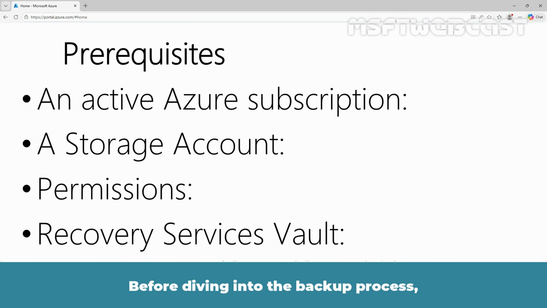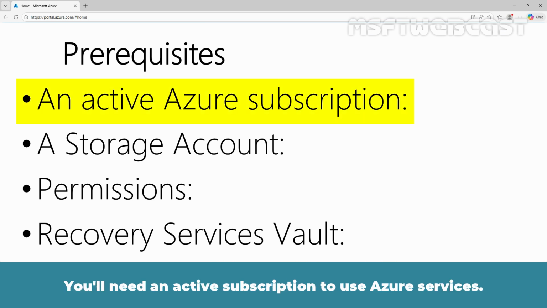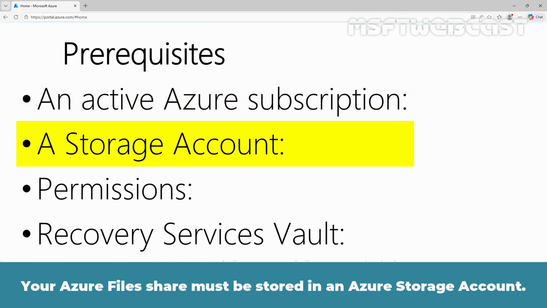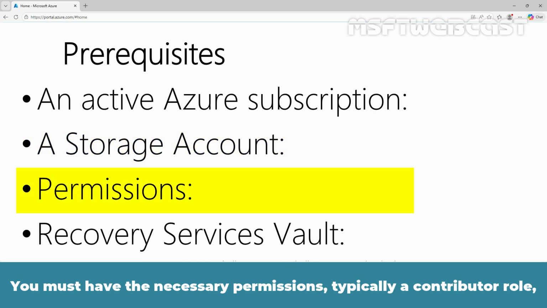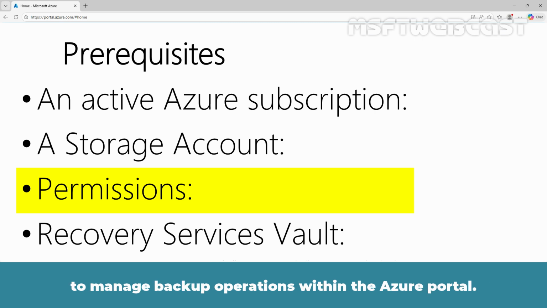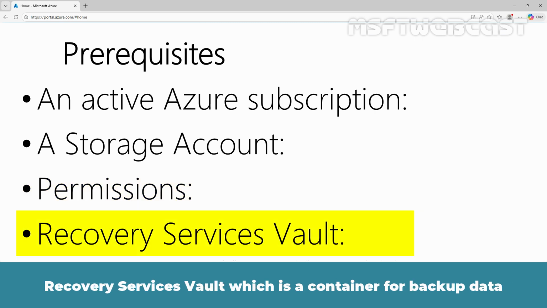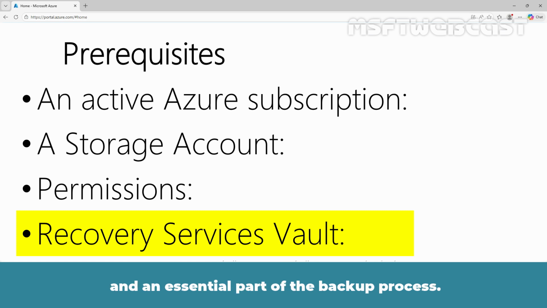Before diving into the backup process, ensure that all prerequisites are in place. You'll need an active subscription to use Azure services. Your Azure file share must be stored in an Azure storage account. You must have the necessary permissions, typically a contributor role, to manage backup operations within the portal. And a Recovery Services Vault, which is a container for backup data and an essential part of the backup process.